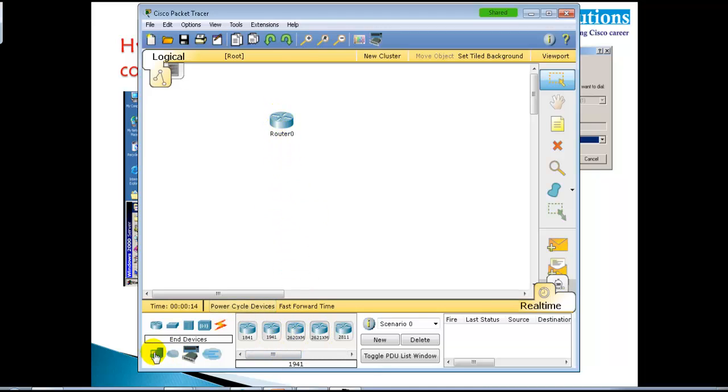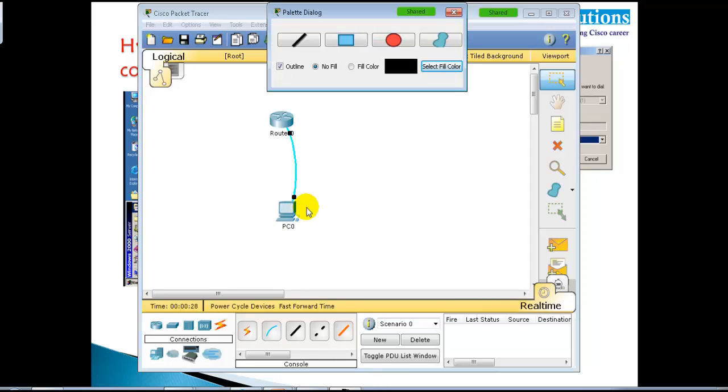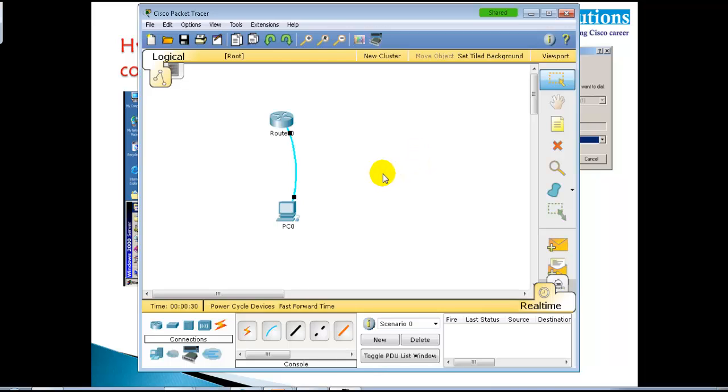And then if you want to have a console connection, we can take a computer, and then when you click on this cable, you'll find a console cable. Connect to the console port, and it goes to my RS-232. Now this RS-232 is exactly the same port you'll find on the computer; it's actually a DB9 port, a 9-pin port, and this is a console port.